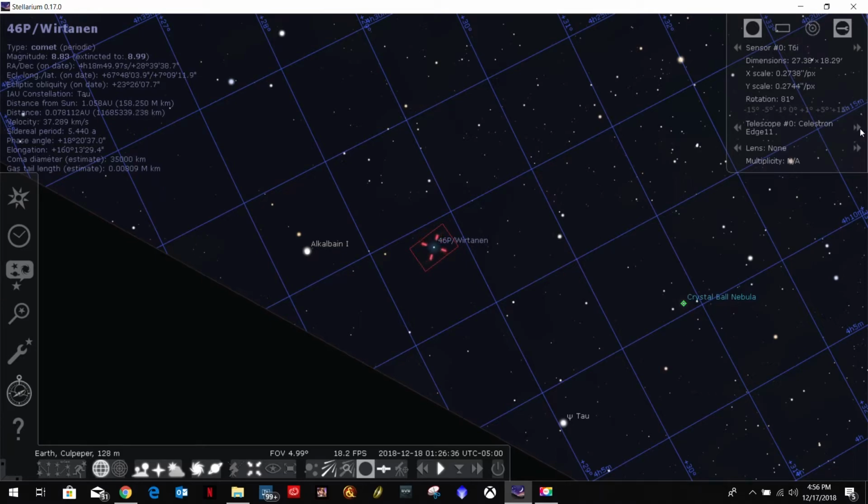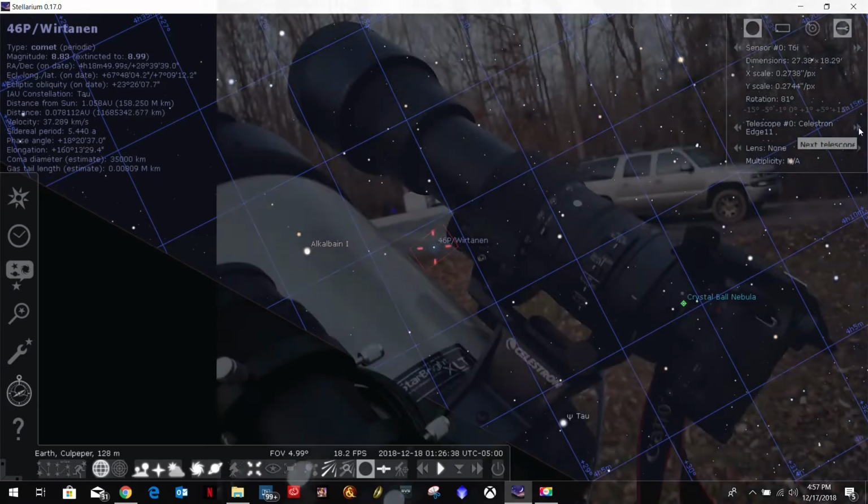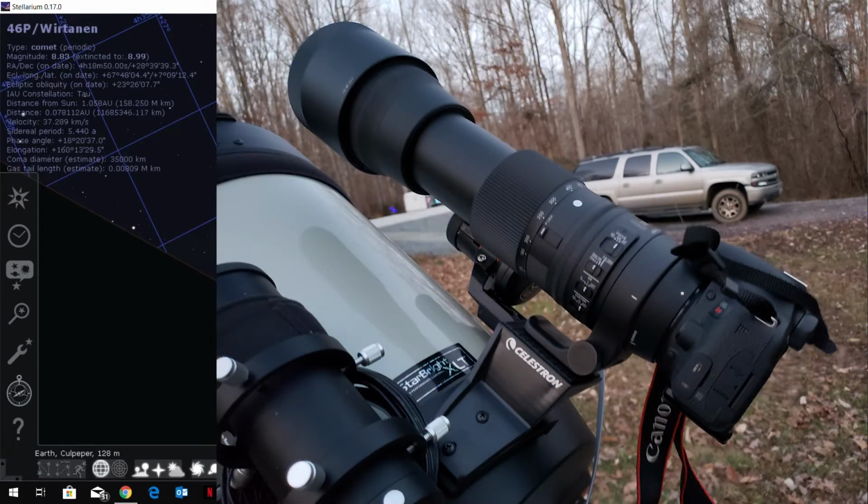Now, as we can see here on the screen, I have an image of the piggyback mount I have, and subsequently the 150 to 600 millimeter Sigma lens attached to a T7i that's unmodified.